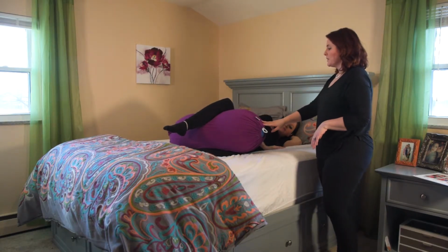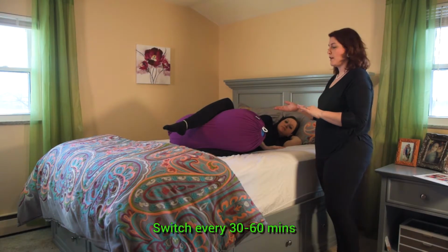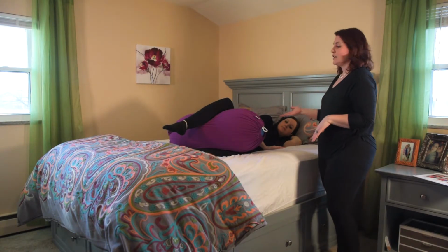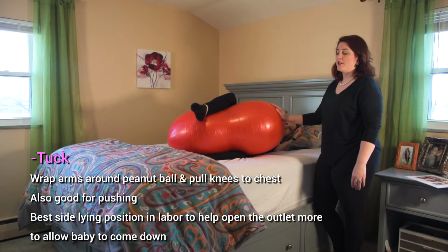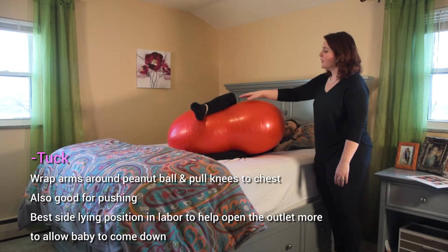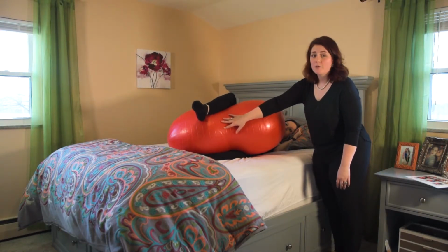And this position you're going to want to rotate to either side every 30 to 60 minutes. And this is good in a hospital setting as well if she has an epidural. This position is the tuck position. It's similar to the side lie, only her legs, she's going to want to grab her ankles and wrap them around the ball as far as she can.